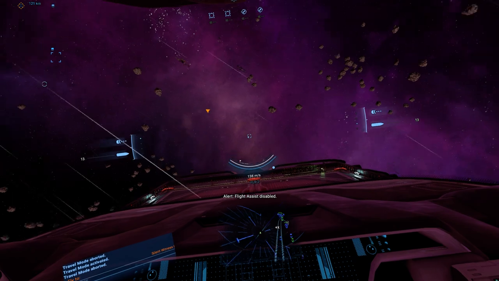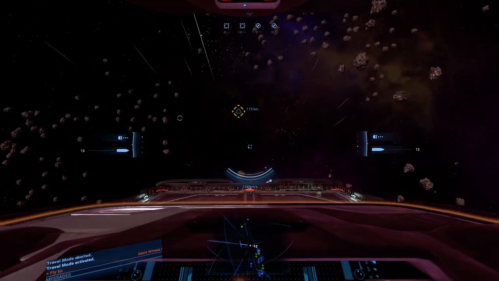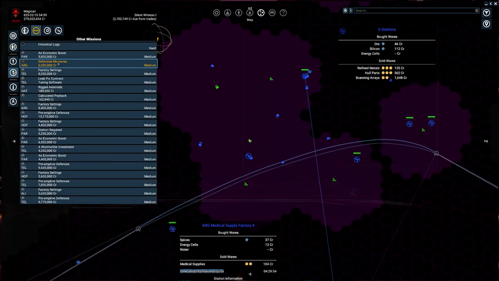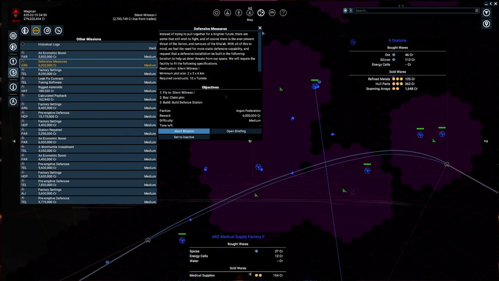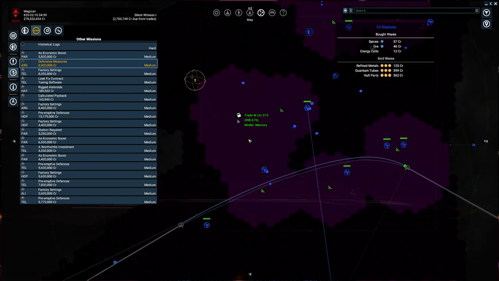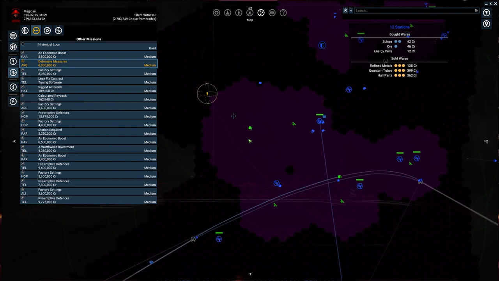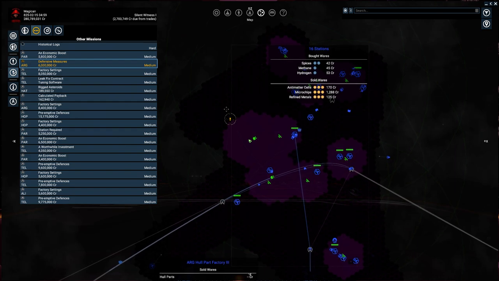What? There we go. And what does this mission say? 2, 3, 6 and 10 turrets. 2, 3, 6 and 10 turrets. And that's a good thing to put a standard satellite out every time I see a data vault.